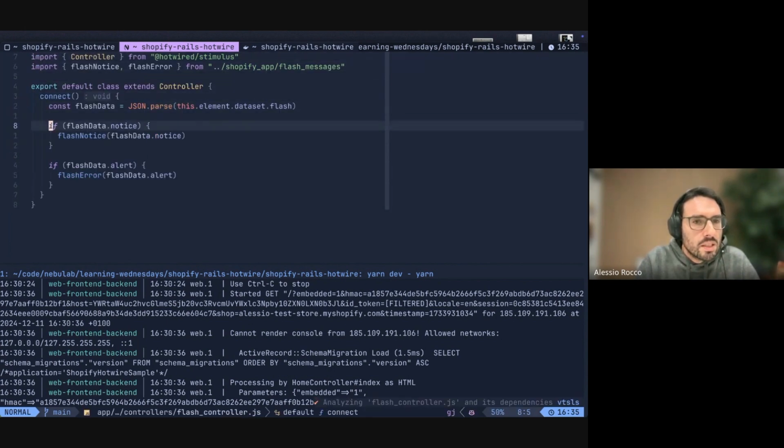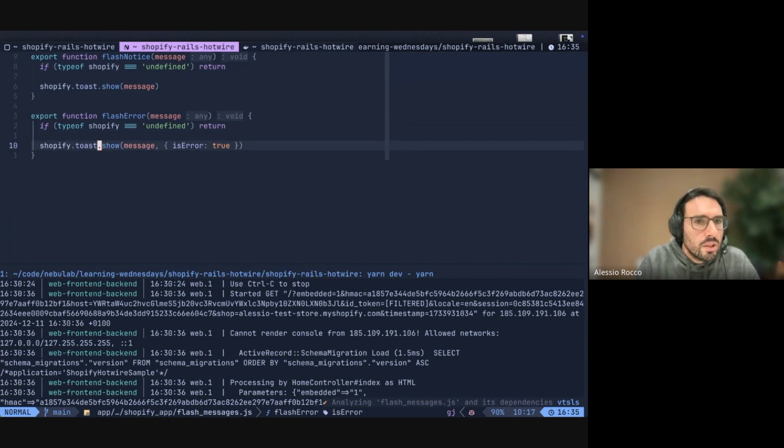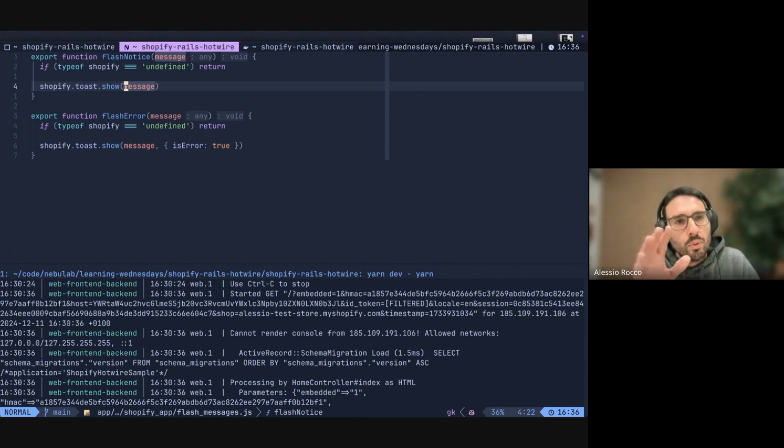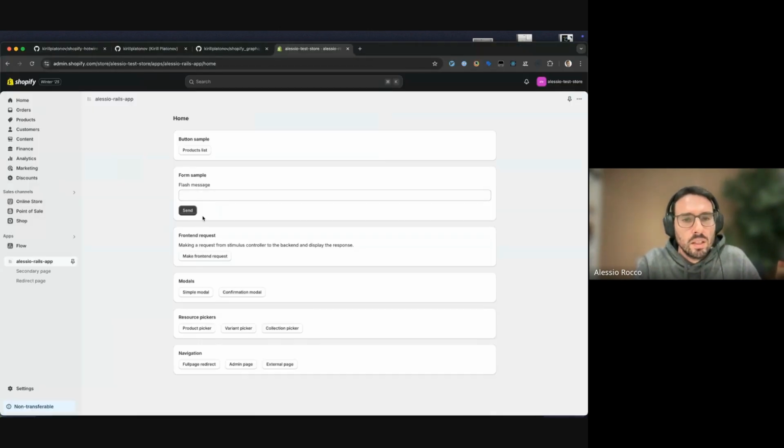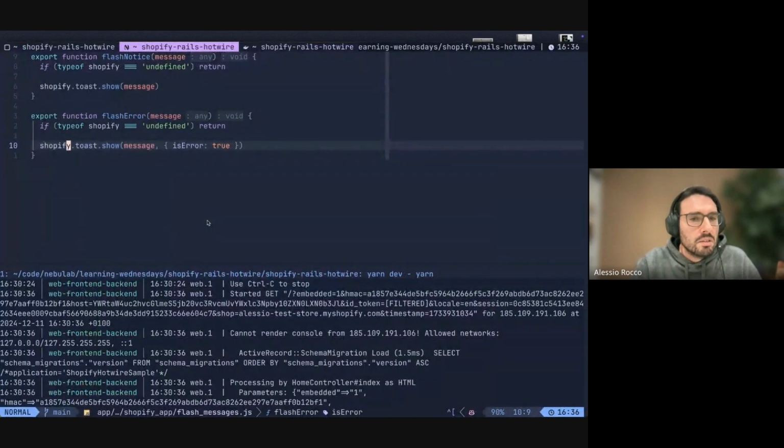the flash message, if we go there, you can see that inside the JavaScript we already have the Shopify helper, and the Shopify helper allows us to use the Shopify API to interact with the Shopify world, with the Shopify interface, and this is provided by App Bridge 4, so you can use this Shopify. Okay, and I think this is great because you have this for free.